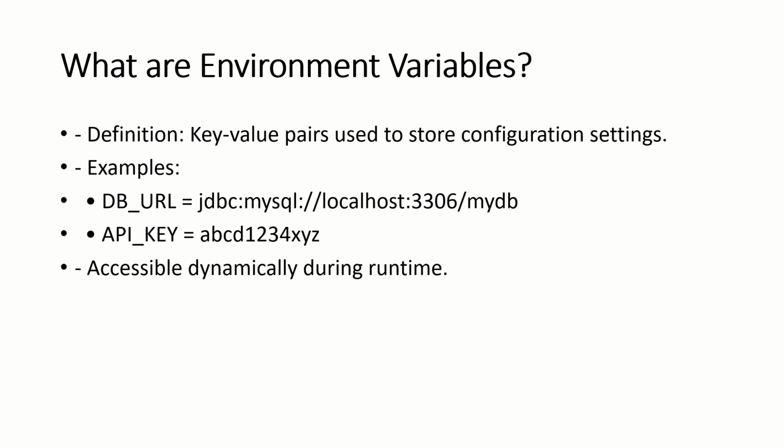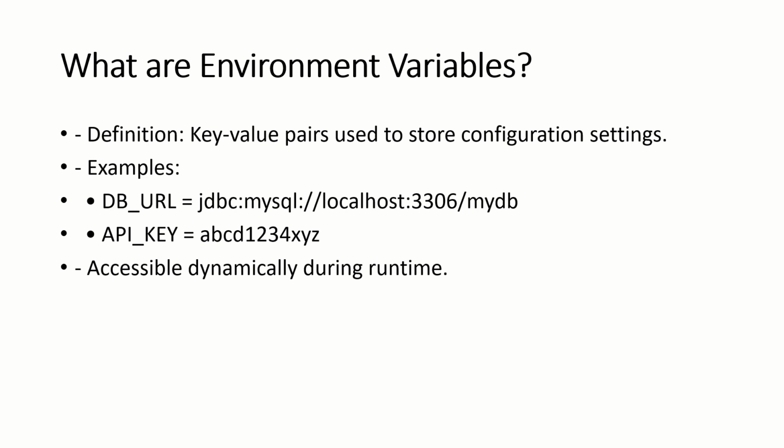These are called configuration settings and they come in a pair. So we have a key value pair that is used to connect your application to the DB, and they are called the configuration settings. In order to make your application up and running, you need a lot of configuration to be done, right? And those configurations come as key value pairs, and these key value pairs are called the environment variables. Okay, so here is the example.